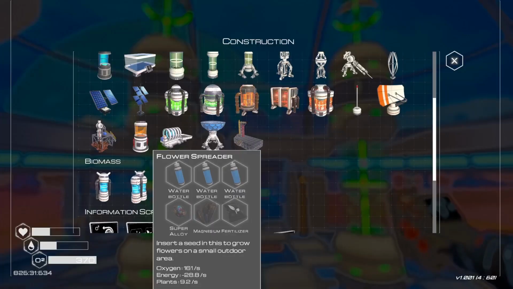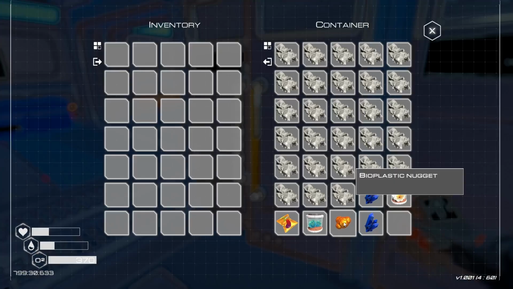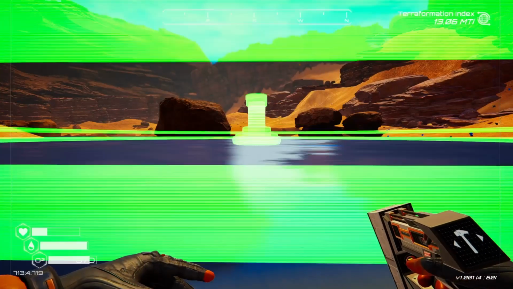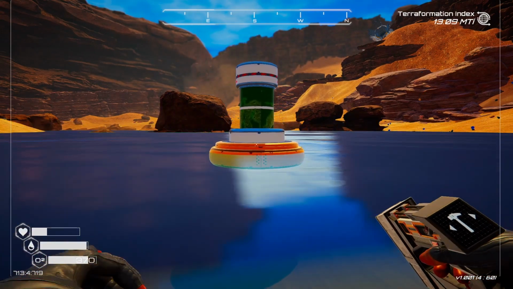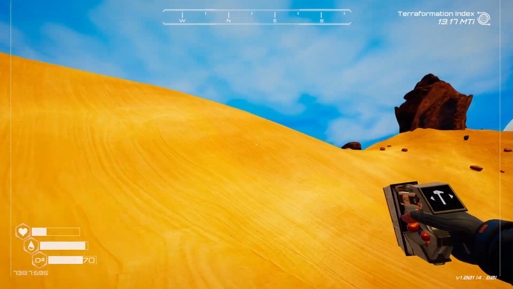And to make the flower spreader, we need fertilizer. And fertilizer requires algae and eggplants. And thankfully, we got a bioplastic nugget from the chest, so we can actually go out and make an algae generator. And our lake's actually starting to get pretty large. I'm not sure if we're gonna need to move this or if it's going to move with the water, so we'll place it down and hope for the best as it immediately sinks. Wait, no, it's coming back up. I think we're good. So now we'll wait for our algae to grow.